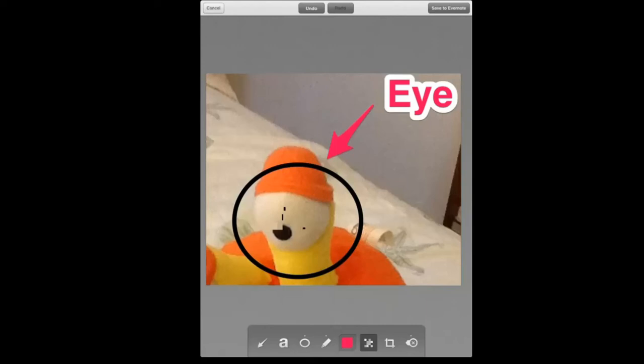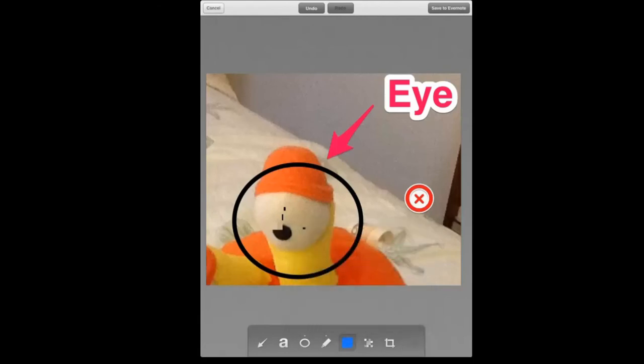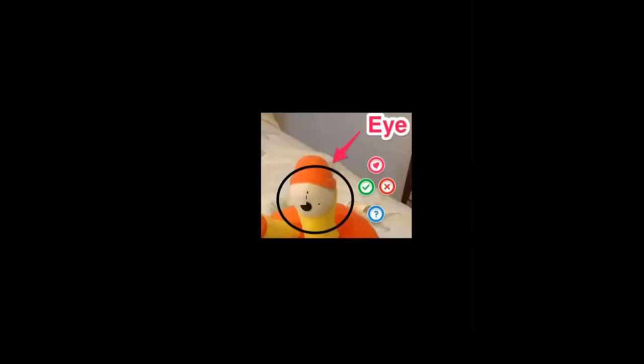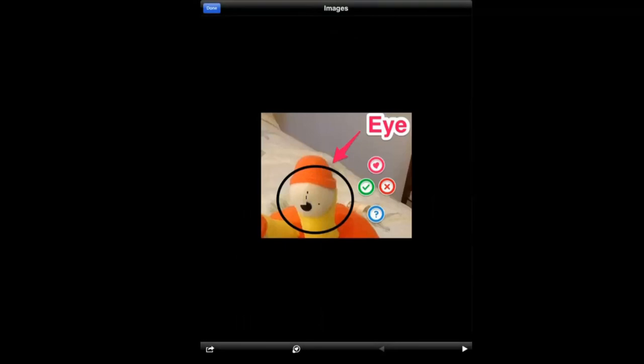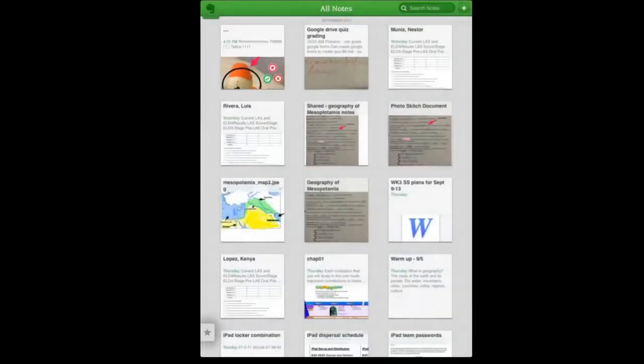The last thing are these tags over here. If I tap that, there's a variety of them. So I'll just use this red X. This won't allow you to change the color on these, but you have different ones, as you can see, that you could add in there. When you're finished, you can just save to Evernote. Okay, and if I tap on that, I'll hit done, and now it has been changed. So again, that's kind of an odd thing to show you, a stuffed animal, but that's what I had around.